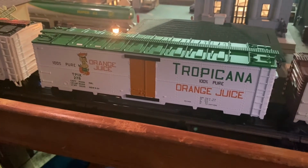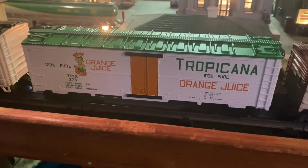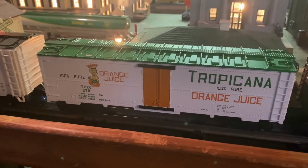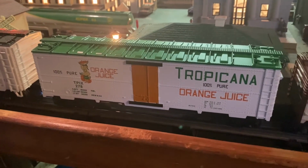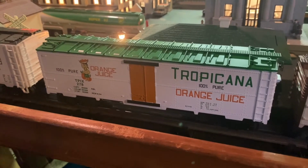Alright, so that about does it for this video. Like I said before, I absolutely love Tropicana orange juice. I think this is a very nice little piece of rolling stock, and this is going to be a very nice piece to have in my collection over the next couple of years.